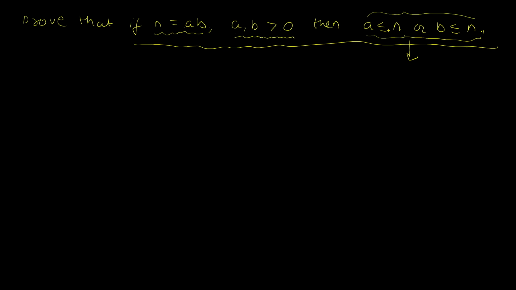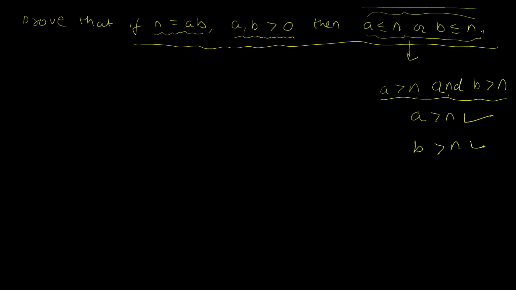So if I take the complement of a less than or equal to n or b less than or equal to n, I can apply the De Morgan's law. It is either going to be a greater than n, and the OR is going to change into an AND, b greater than n. Because you know that when you are taking the complement of an expression that involves OR, you need to apply the De Morgan's law. So each proposition will change its truth value, and then the OR will be changed into an AND. So since a is less than or equal to n, the opposite will be a is strictly greater than n. Same thing will be true for b, and the OR will change into an AND. And the advantage of having this is that I can separately say a greater than n, this is also true. I can separately say b greater than n, this is also true. So that is another advantage of having an AND operation.